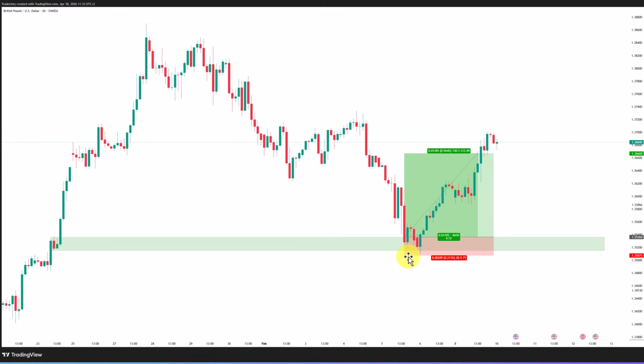Even with a 50% win rate, let's assume you take 10 trades, you lose 5. If you have a 3-to-1 or 4-to-1 reward to risk ratio, just based on how statistics and probabilities work, this will make you money. So make sure that when you're in a winning trade, you don't cut your winner too short and let your winner run. This is the key to pretty much any trading strategy to make it profitable. Make sure that your reward to risk ratio is large enough for your win rate.